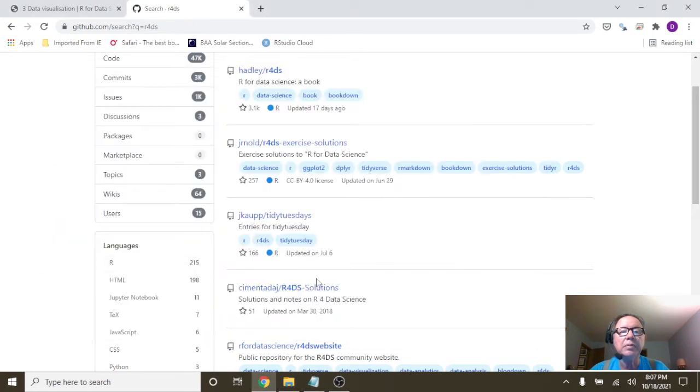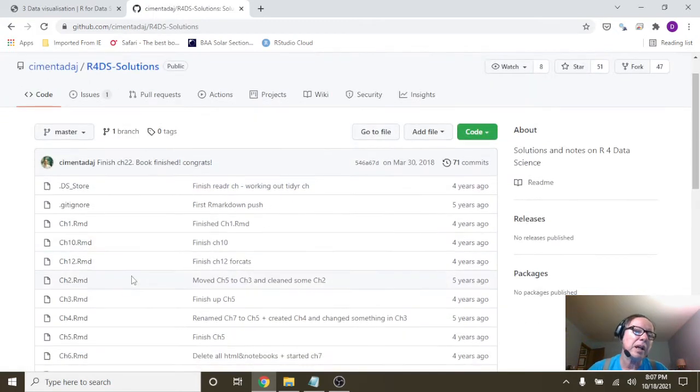This one down here. This contains, chapter by chapter, the code for every single chapter.